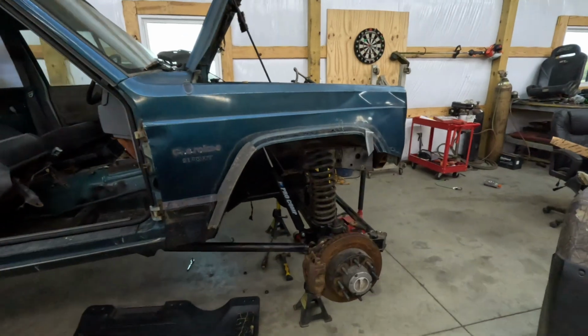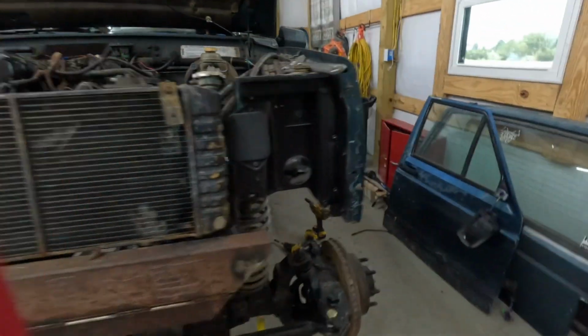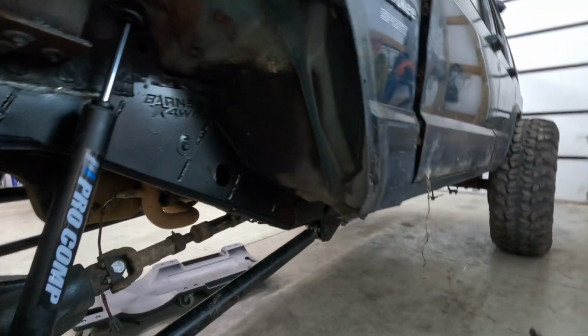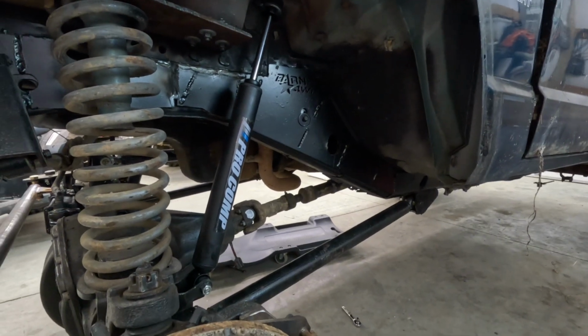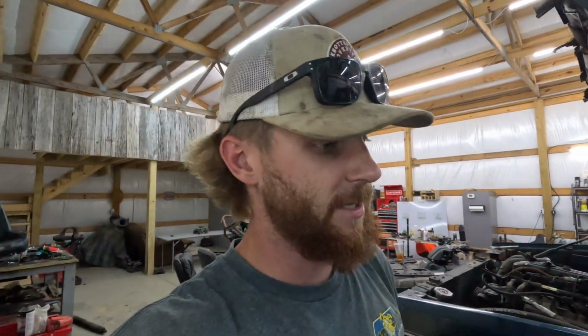We got shock stuff put on it last night. We got the front drive shaft built for it. Back drive shaft built for it, but we had to order a yoke because when we changed the gears, it's got 513s in it. When we went to the 513s, we ordered the long pinion for the 10 1/4 instead of the short pinion, so we had to change the pinion because the splines are a little different there.